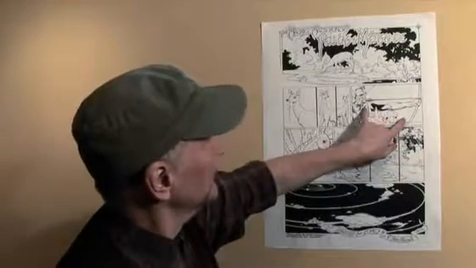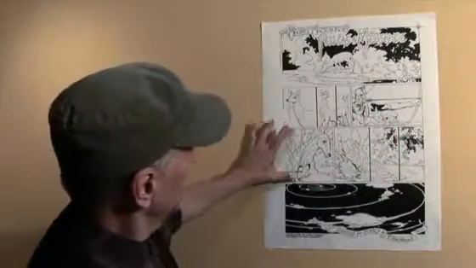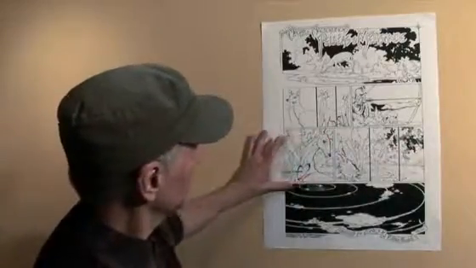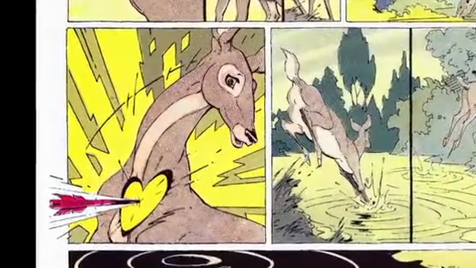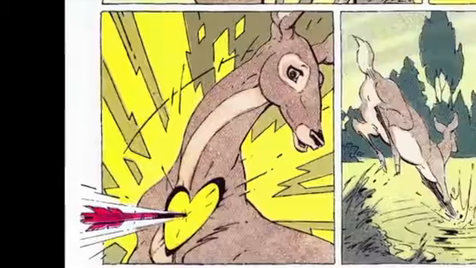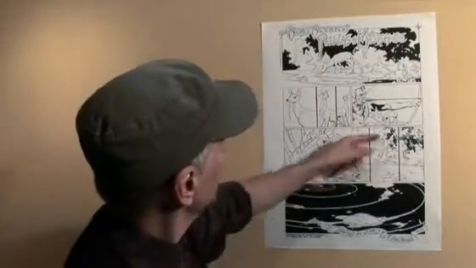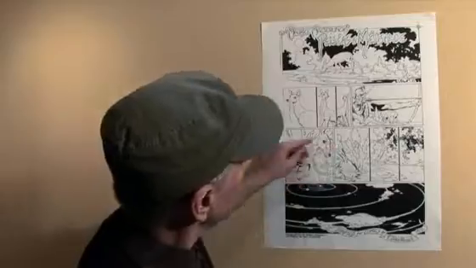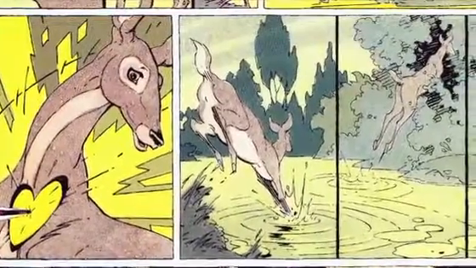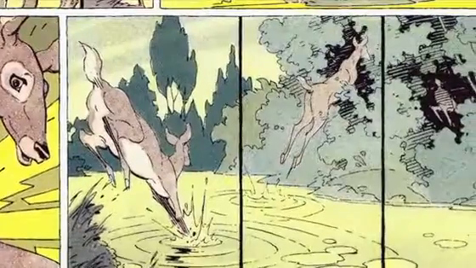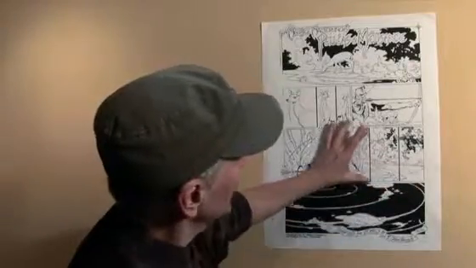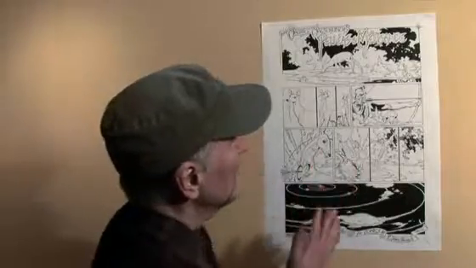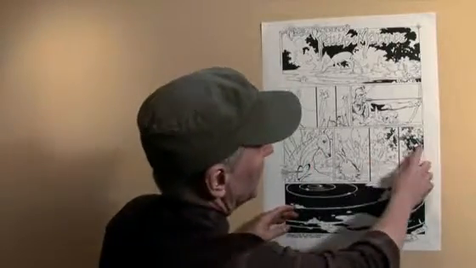So we go from that setup to see what the danger is to the larger panel on this tier of panels as the arrow hits its mark. Right in the chest, right in the heart of the doe, and she throws her head back, and then we go into a 3-panel sequence that somewhat mirrors this 3-panel sequence here as she runs away from us, bolts into the water, across the water, and into the woods, and then disappears into the woods that we will be in the next scene, and into the shadows. And again, the panels get narrower as she gets smaller and farther into the distance.